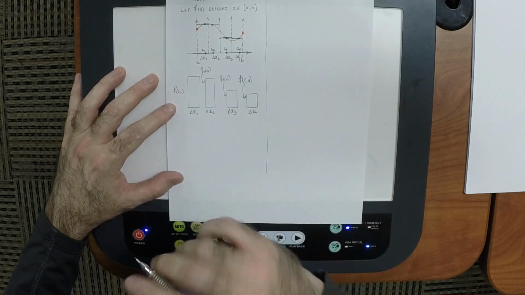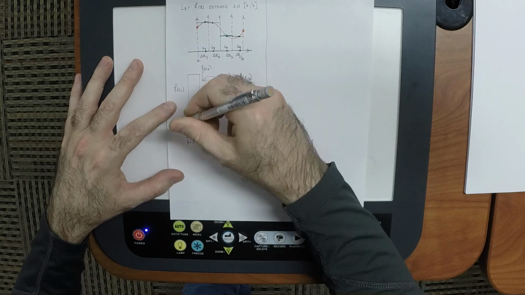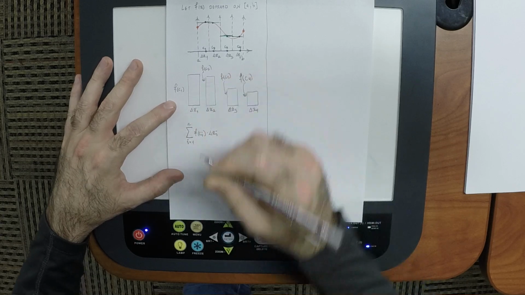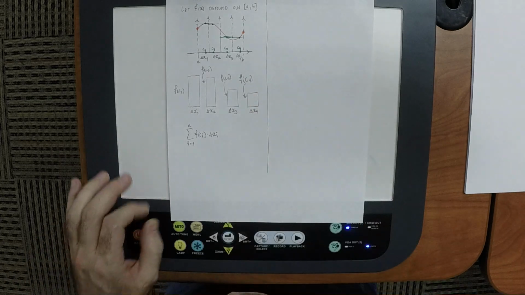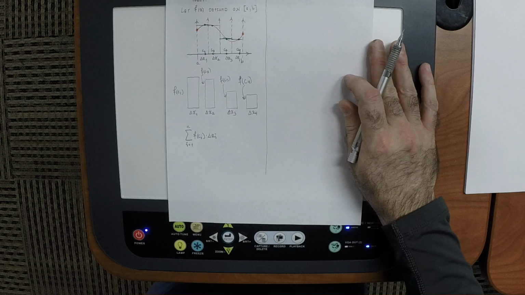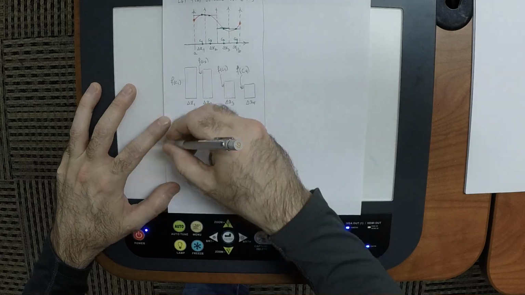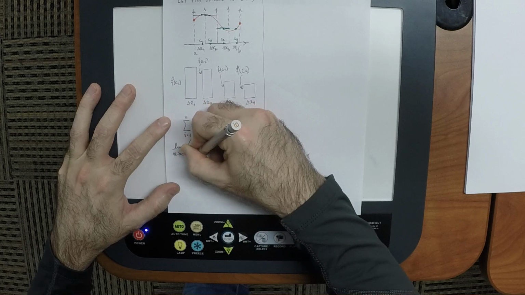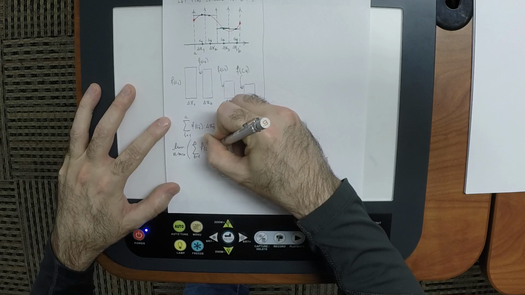So we could. That's just 4, but really, imagine that it's n. So then, adding up the areas of all n rectangles, we'd say, well, we'll sum from i as 1 to n, f evaluated at ci multiplied by delta xi. So that's our estimate for the integral, for the area under the curve. And then we say, okay, well, for big n, that probably won't be exact. So how do we make it exact? Well, we say let the number of rectangles go to infinity. So you say, okay, limit as n goes to infinity of the summation from i is 1 to n of f of ci delta xi.